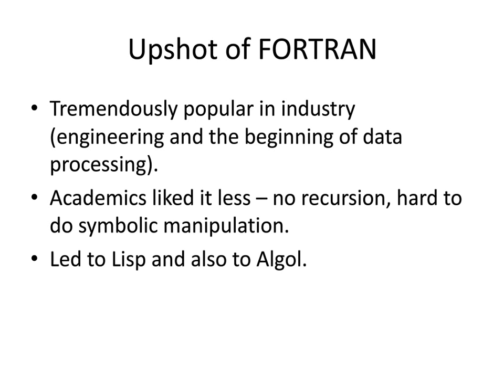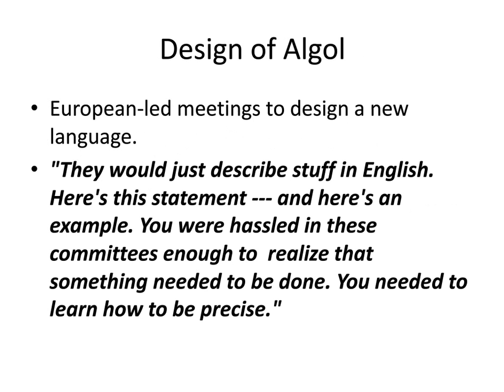So Backus was invited to the Algol committee, and he said, well, they would just describe stuff in English. Here's the statement. Here's an example. And then he said, well, you could never really find out what was going on. It was never precise enough. So you needed to learn how to be precise.